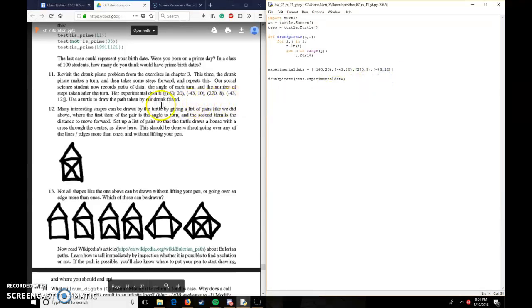And what we're going to do with that is we're going to assign 160 as the turn angle, and we assign that to I, and did the same thing for the rest of this data here. And for the right, which is how many steps it is, we're going to be assigning that to J, and we're going to be placing this in this for loop. And I defined the function drunk pirate, T being tests and L being experimental data.